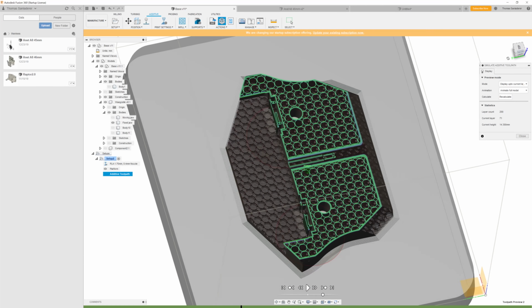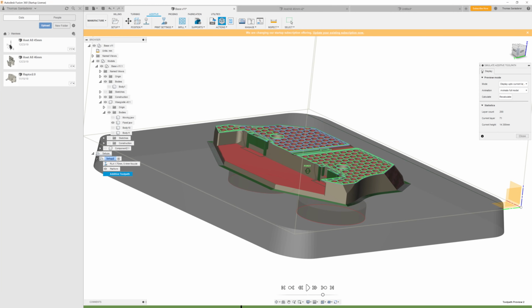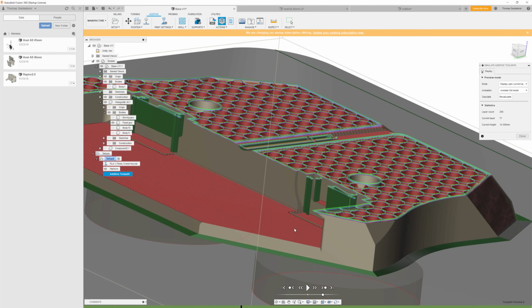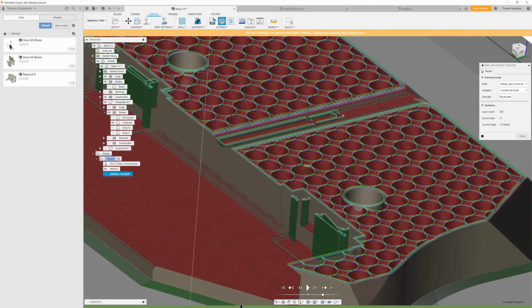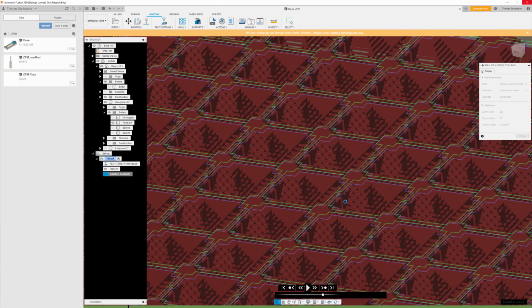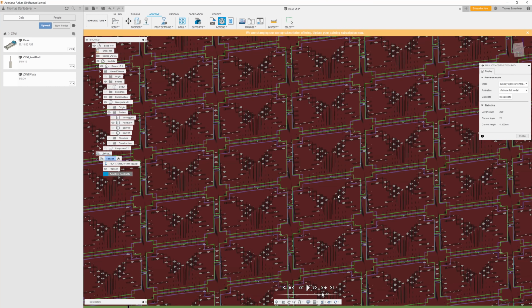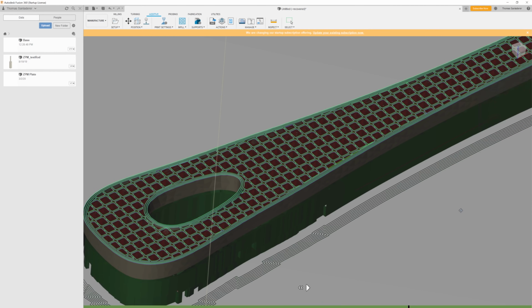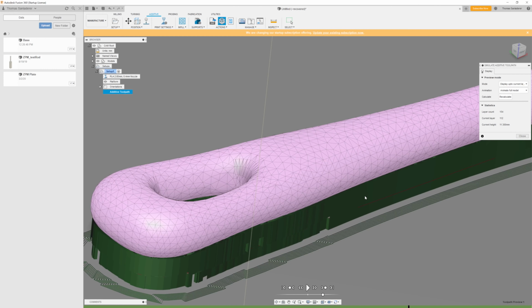But there's no options for example, changing the colors to represent different feature types or print speeds. And at least for me, rotating the view with the middle mouse button, as I usually do, bugs out Fusion and it just freezes for 15 seconds. Rotating with the view cube is fine, but then when I try to pan the view, it overlays the unsliced model again. Like, I don't think that's the way it's supposed to work.